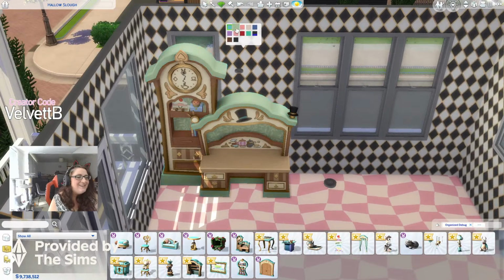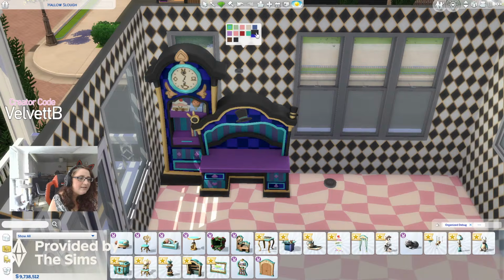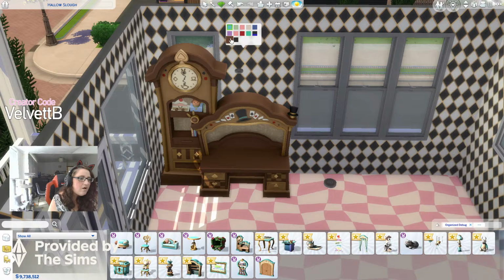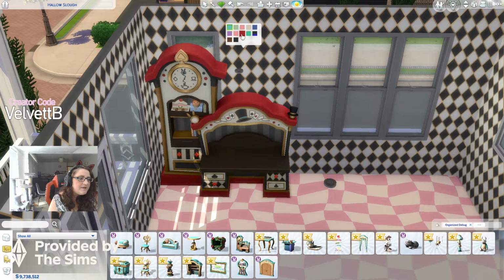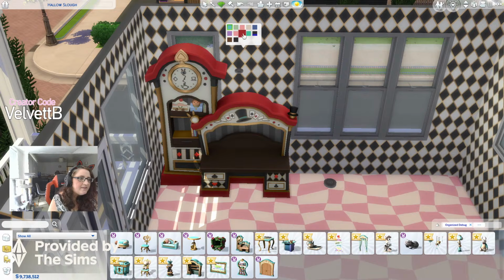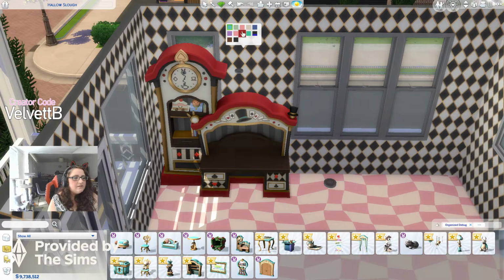I'm getting distracted. So then the green. I actually really like that muted green as well. It's really nice with the brown. And the pinks. And I like that it's like a little clock bookshelf. It's got all the clutter and stuff on it as well. That's super cute. Oh, that's adorable. I was going to say it hasn't got too much in the way of different designs, but it has got, I think, a couple. So it's like that design there, and then that design there with the dots running through, and then that one, so two different designs.